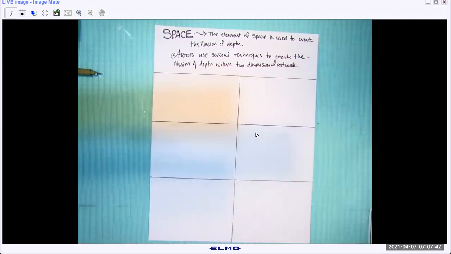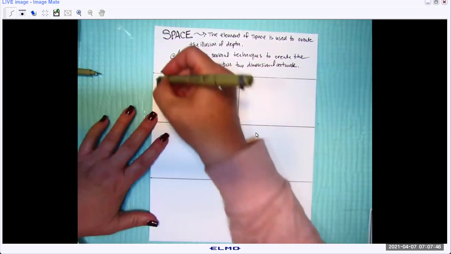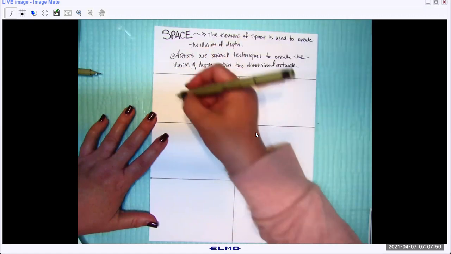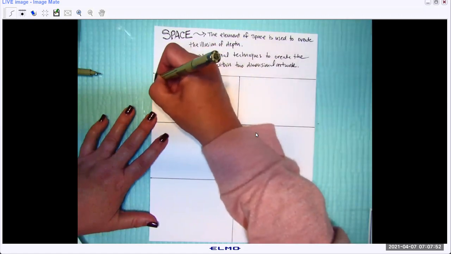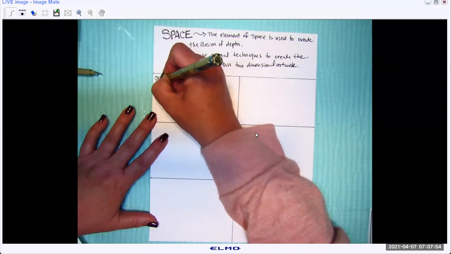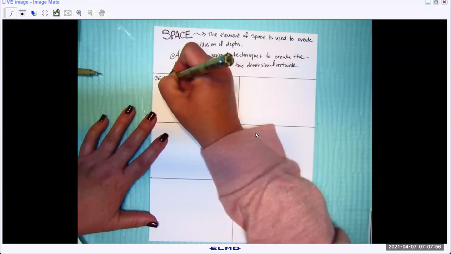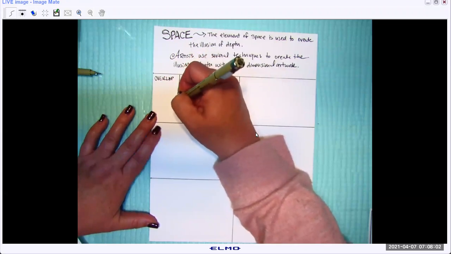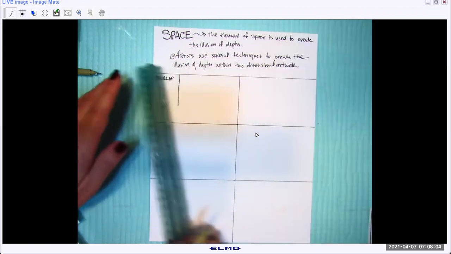Okay, the first of those is overlap. All right, overlap right here. You can do the summary right here if you like. Wherever, overlap. I'm gonna write that right here. Oh, let's just do this straight across.